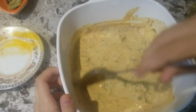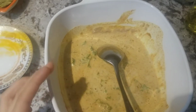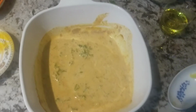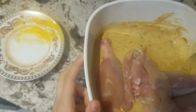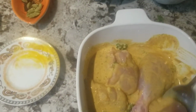I will not put my olive oil here now, because usually when you season something, you leave the olive oil for the end, because it prevents the spices from getting absorbed by the chicken. I'll keep on mixing. Now I'm gonna bring my chicken. Pour them all in there. I will mix them. I'll flip them over so I can make sure each side has spices on it.